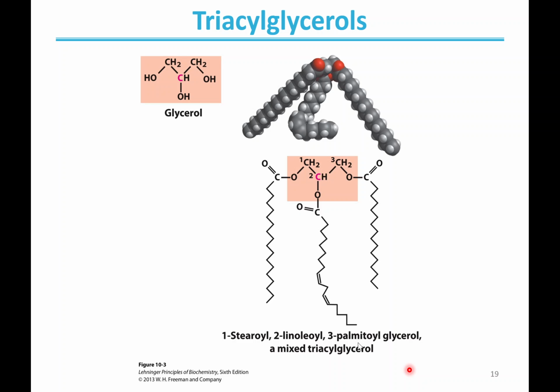And this is linoleic acid and palmitic acid, right? So that's what it's 1, 2, and 3, these fatty acids there. Right, so again, in this class, I would give you that numbering system to name those. And then finally, it would be glycerol, because they're all attached to glycerol.